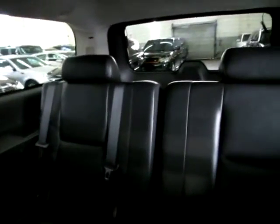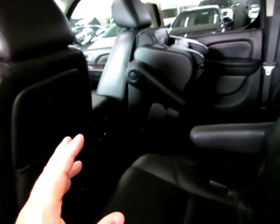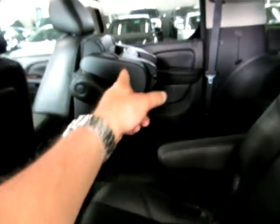This is a 7-passenger vehicle, 2 in the front, 2 in the middle, total 4, and 3 in the back for a total of 7, and they all have an over-the-shoulder belt, including the middle row passenger in the rear. Like I said before, the little ones usually just walk in between. If you want to gain access to the third row, they can walk in between. For the adults, you can tumble the seat that way.